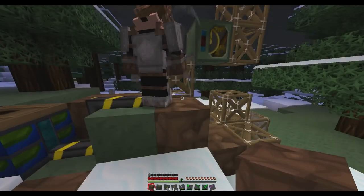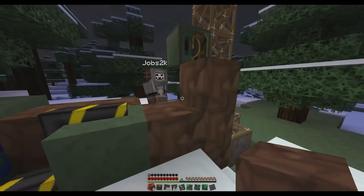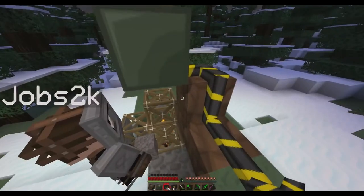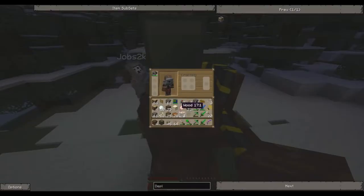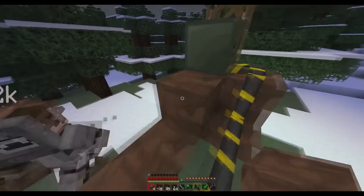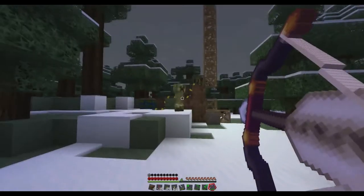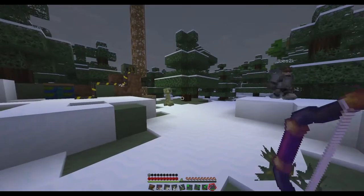Dig that out, dig that out. And then we need... Yes. One of them. Timer underneath. Creeper. Where? Right behind you! Don't worry, I ran. Please get him away from that motor. Dude!